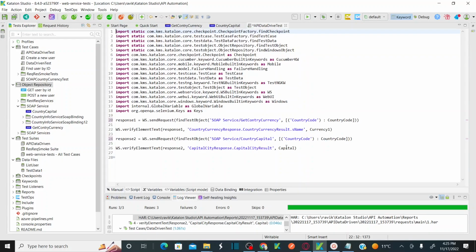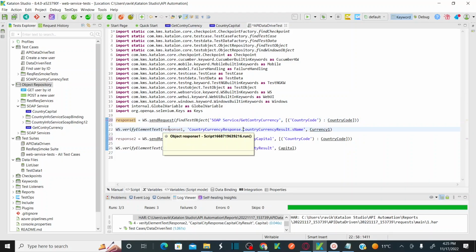Let's go to script mode. The request I am storing in response 1, and now I'm verifying whether the corresponding node in response 1 has the required currency or not. Again, I'm storing the response into a variable called response 2 and then verifying the text.